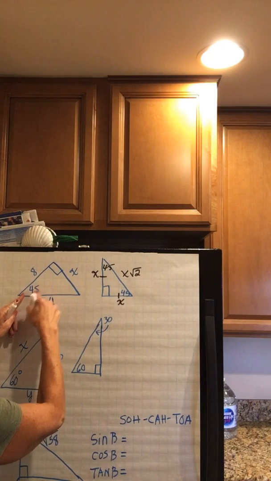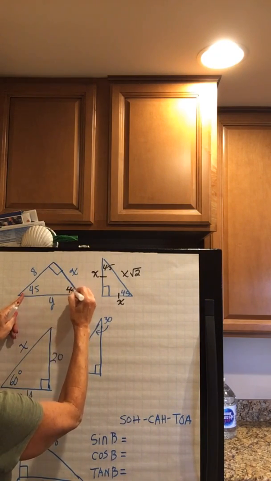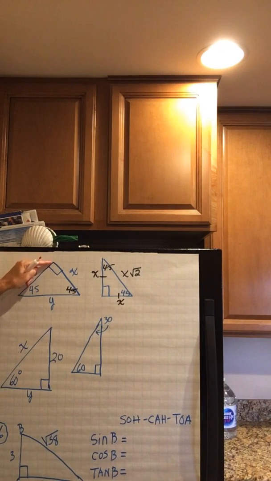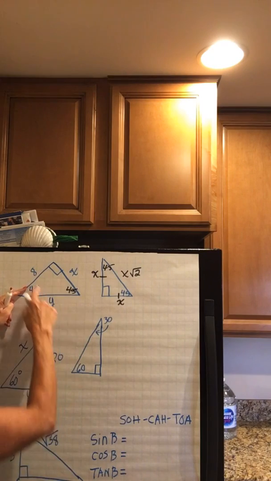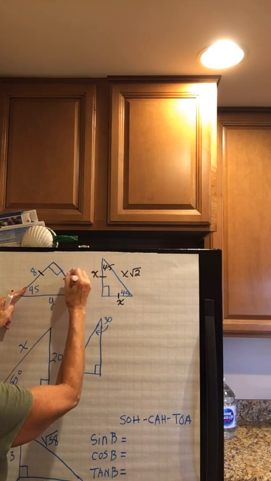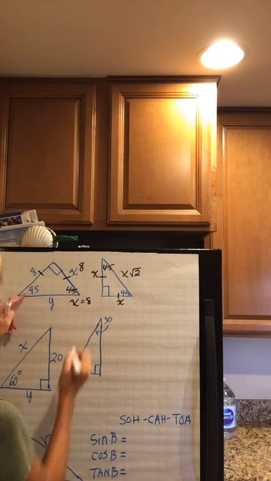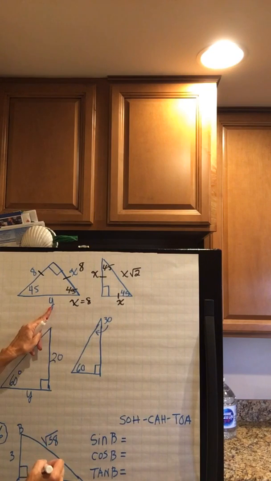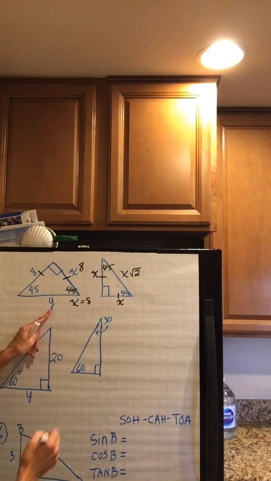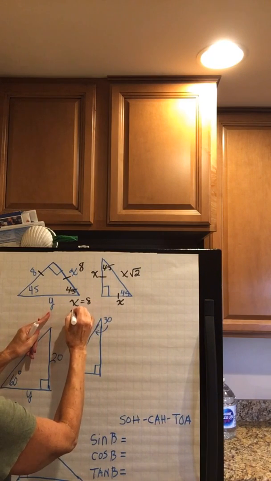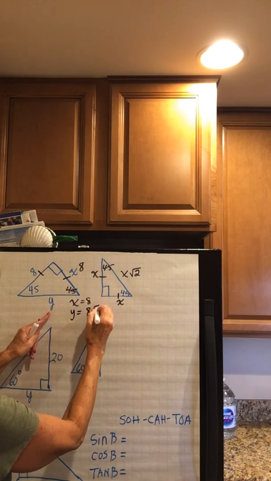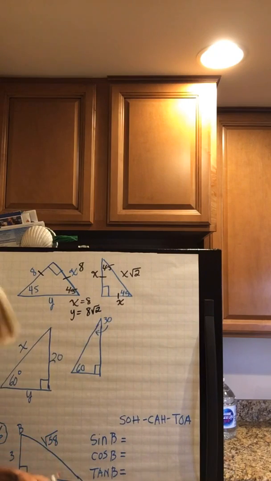So if this is 45, this is 90, and this is 45, then since the 90 is over here, y is the hypotenuse, because it's across from the 90 degrees. They gave me the shorter leg, so x would be congruent, so this would be 8. My x would equal 8. Then to find the longer side, the hypotenuse, I would just have to multiply 8 times radical 2. And that would be it for that one.